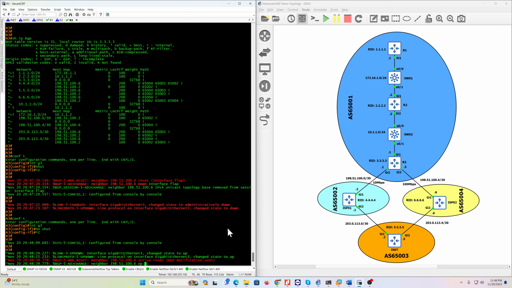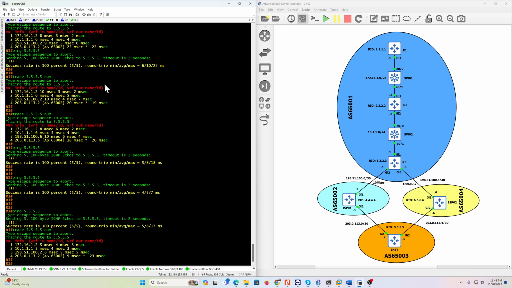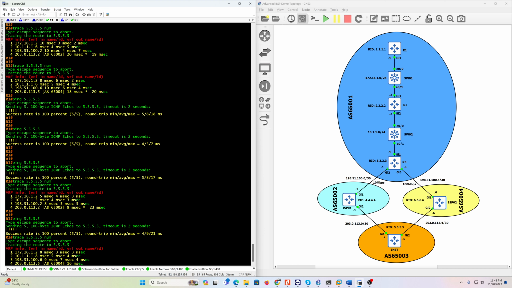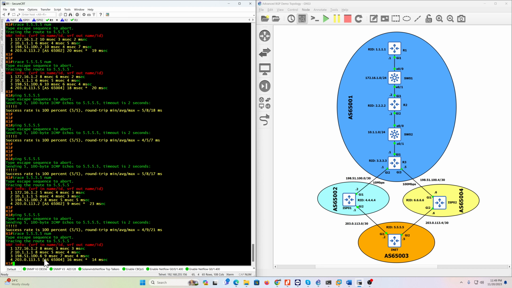All right, so BGP is up right now. So can I ping? Yes, I can ping. Where's the trace route? Here we go. So if something happens and the 100 Mbps link goes down, it will take the secondary path, the backup link going to the iNet, which is the 10 Mbps.